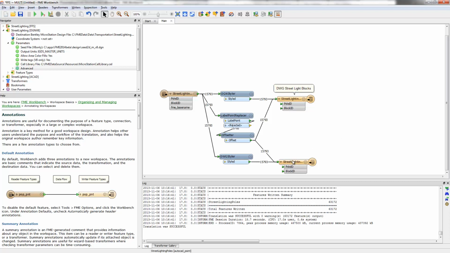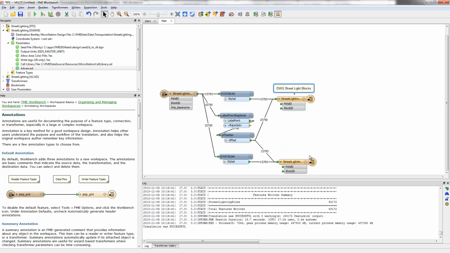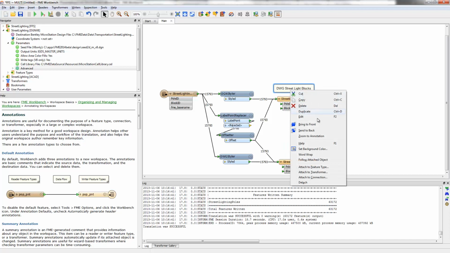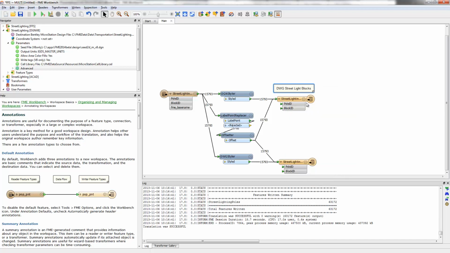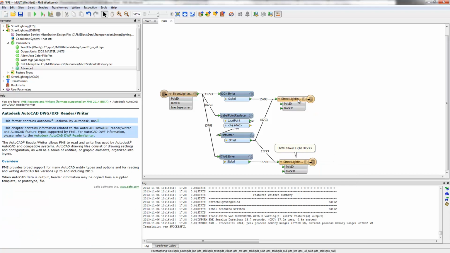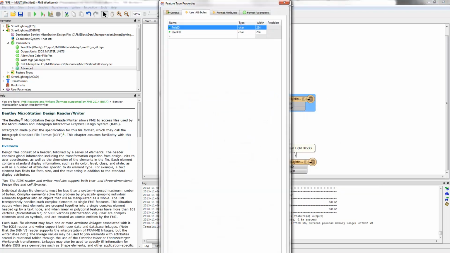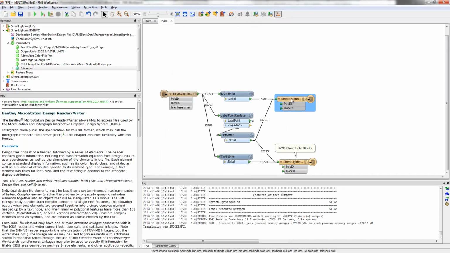Okay, well that was obviously the wrong one. Okay, so we're going to, oops, where's the detach? There we go, detach, because I connected it to the wrong one. So if I select both of them and choose attach, it'll attach the annotation to the right one. And I can just, oops, I obviously picked the wrong one there.